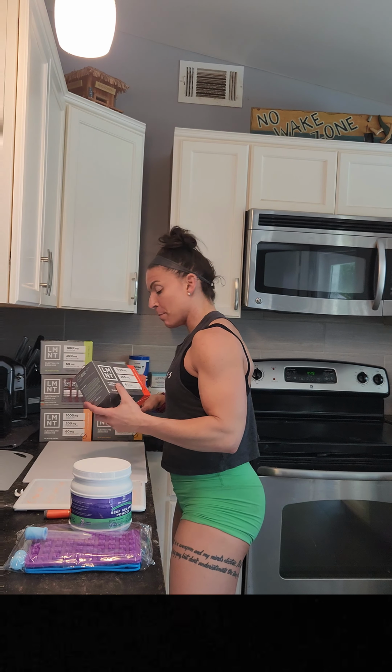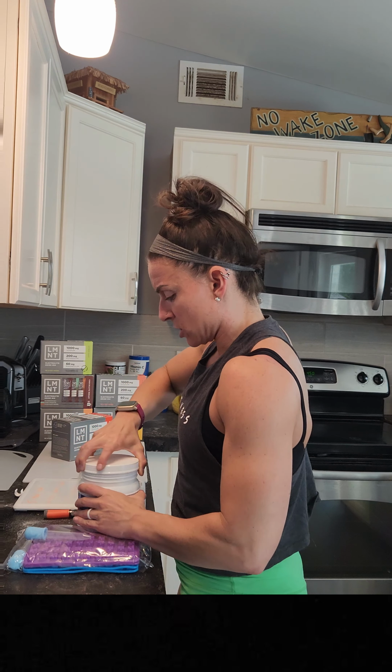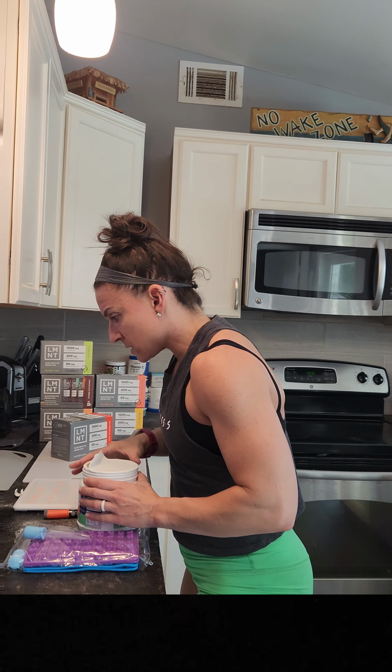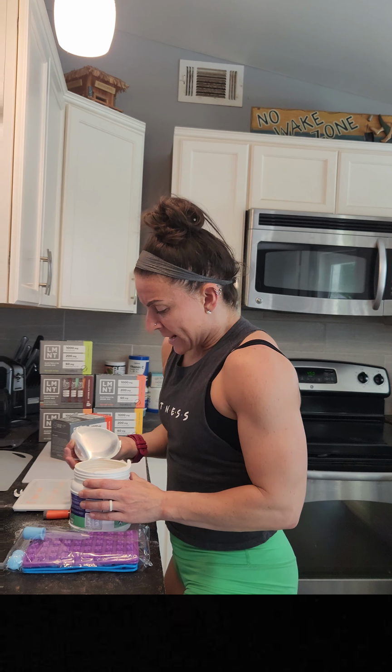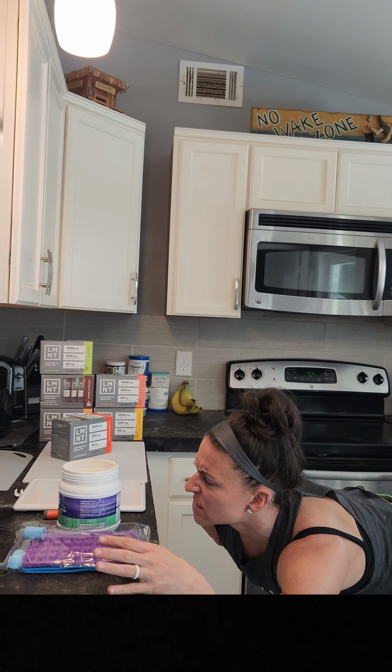I have a whole other box of watermelon. So we're going to use this flavor because if I mess it up, I don't want to waste my grapefruit. Oh, it's already open. Did I open it? All right. If I die, I die. Tablespoons? But this is, what is this? One size. Ugh, forget it.